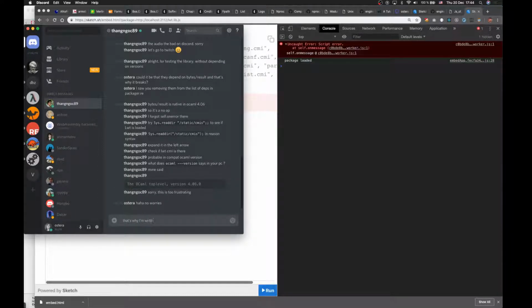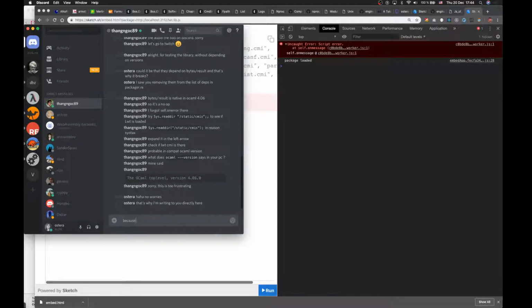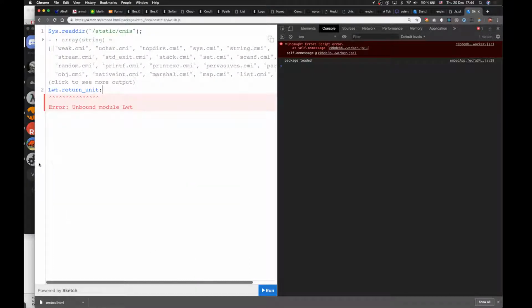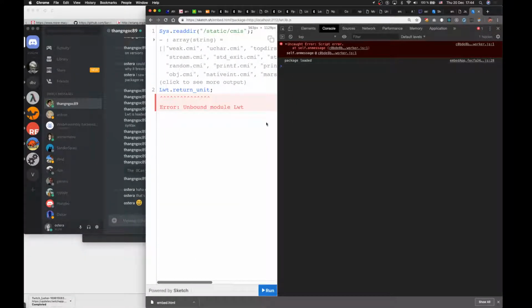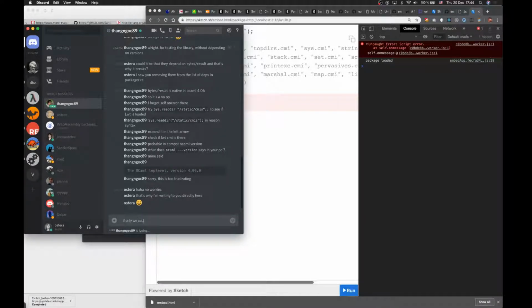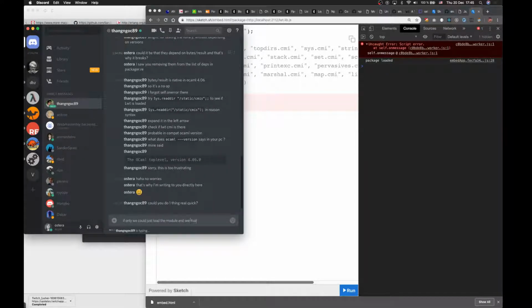That's why I am writing to you directly here. If only we could just load the module and see that it works.